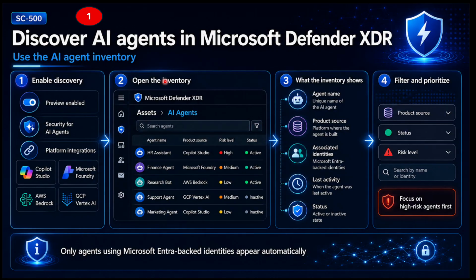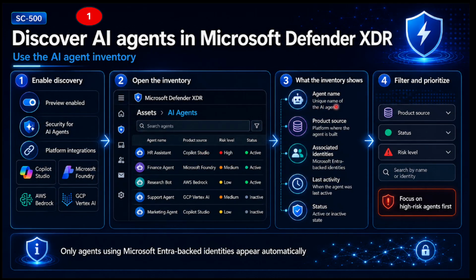So there is an inventory of agents that we can look at. When we go to assets and AI agents, then we can see those agents, the name, the product name. But anyway, we'll get to that in a minute.